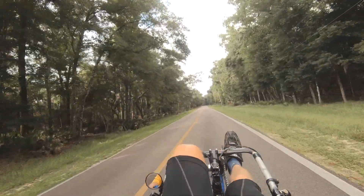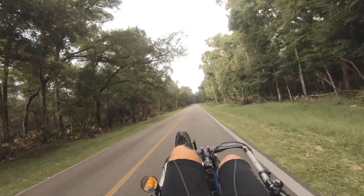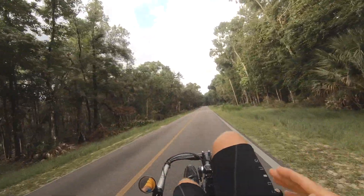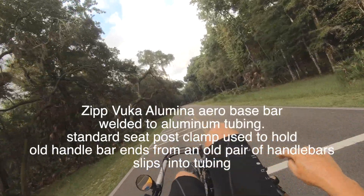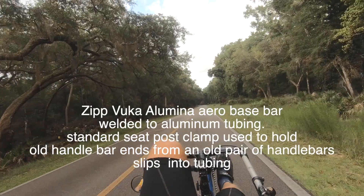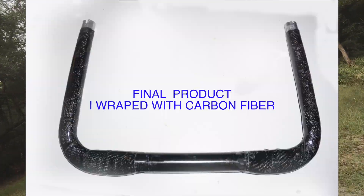I've never been back here even though I've been to the ranger's post a couple times. Let's talk about the bike now — I know you've been waiting. We'll start at the top and work all the way down. The handlebars are Zip handlebars with two pieces of aluminum tubing welded onto the end. I had to find some that would slip on there good — I had to do a little sanding.